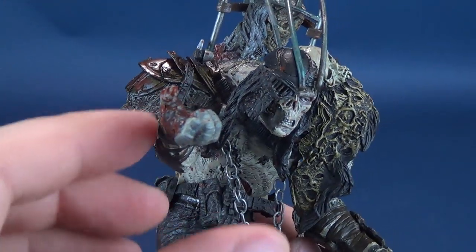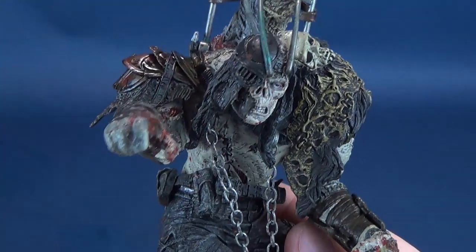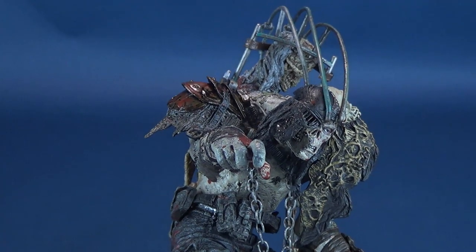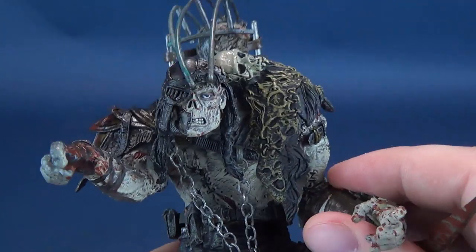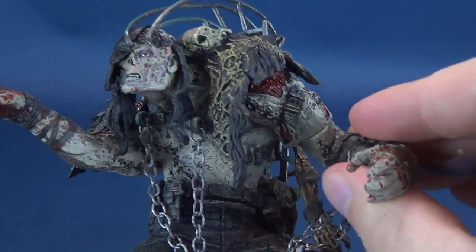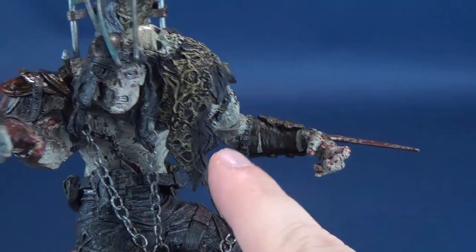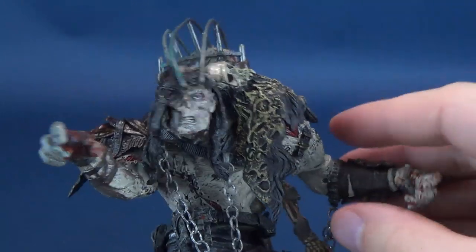I would personally give him change if he's looking for it. I don't know what the change would be back then in the day, and I don't even know how that converts to Canadian or U.S. right now. But I'd probably just give the guy change. Just do yourself a favor. The arm rotates, and it feels at times, looking at it, that the arm hinges outward, but it doesn't.